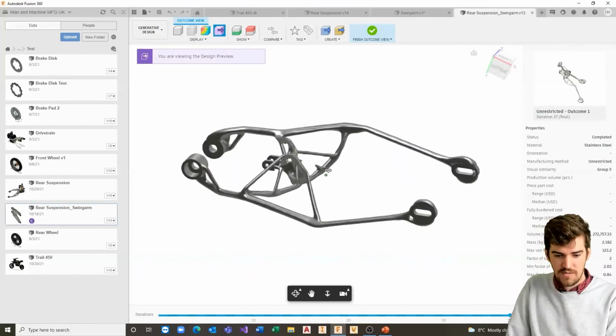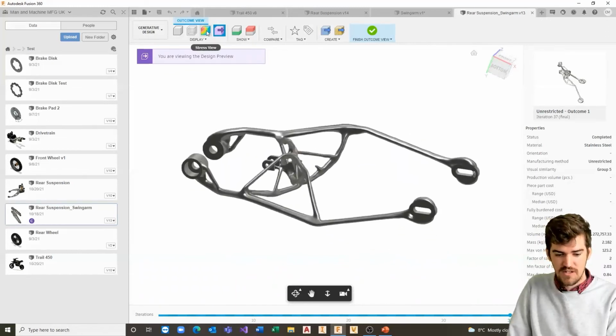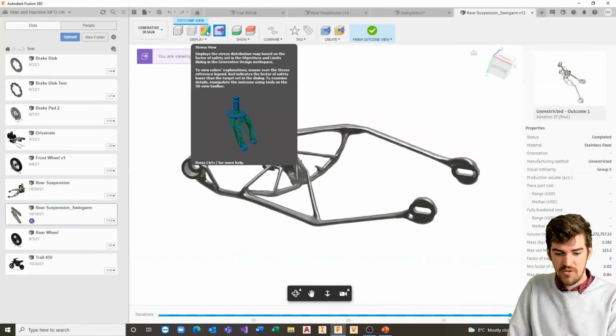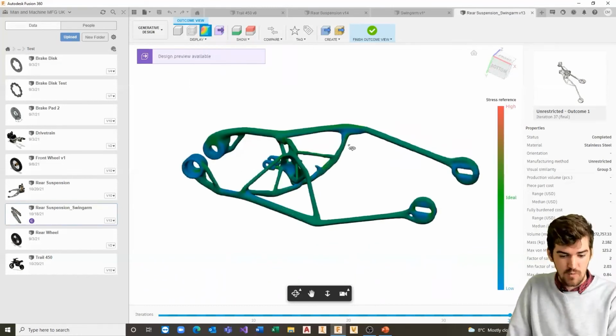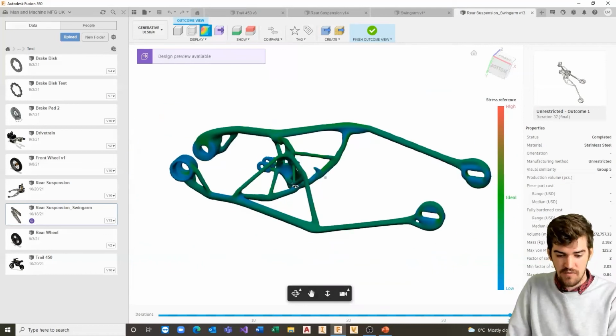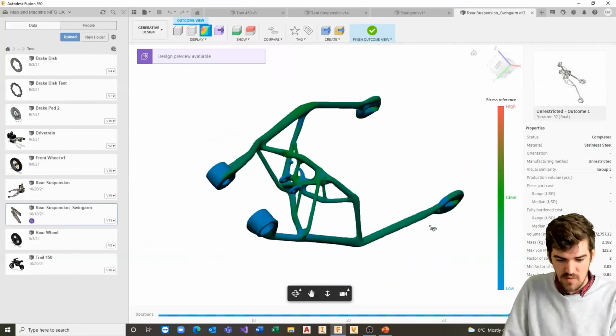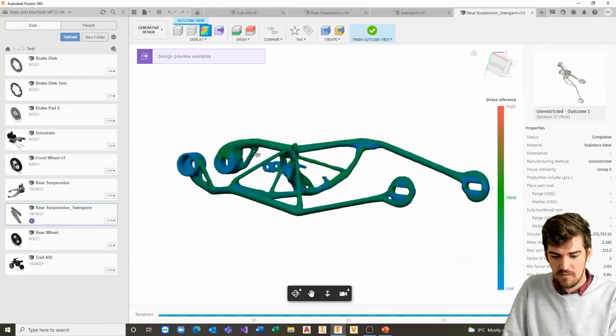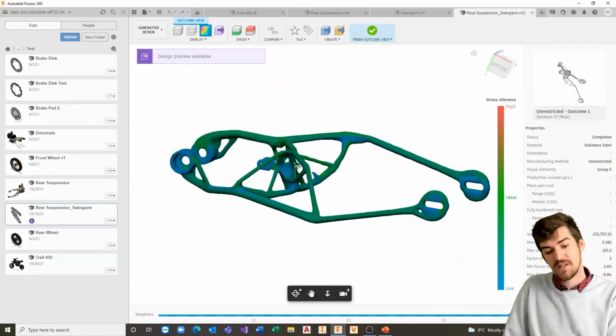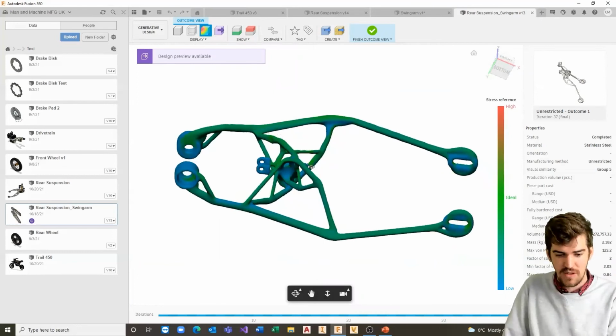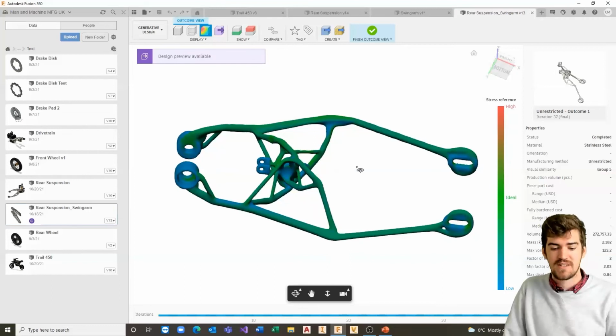Obviously we want to create a bit of a stress view of this just to make sure we know where the stress points are, and maybe areas, if we did want to go into the manufacturing of this, where it's most likely to find some issues. And it seems pretty solid from here. We could probably run a few extra tests on this using some of the simulation at a later point as well. But generally, Fusion is obviously running those tests in the background anyway on each rendition of your model itself.